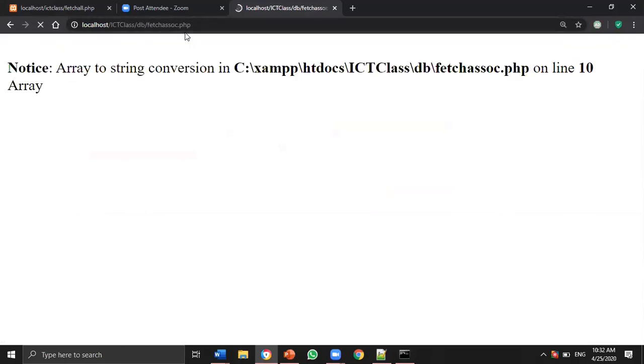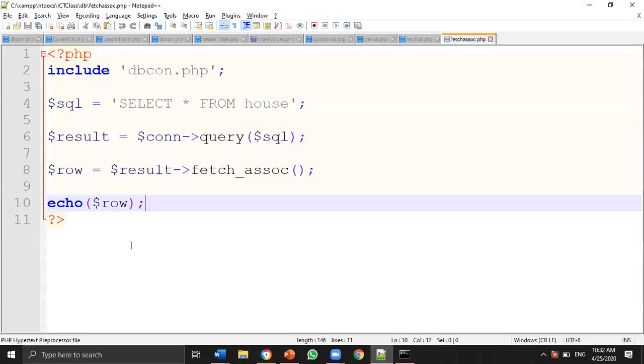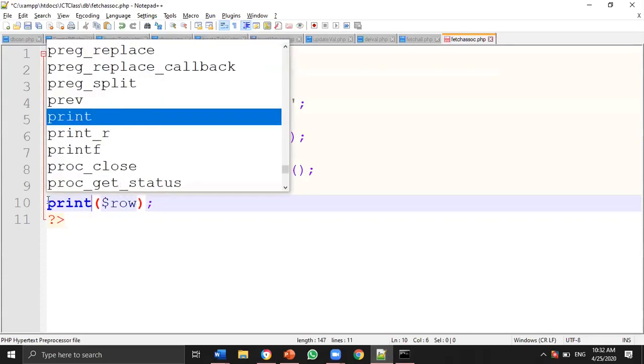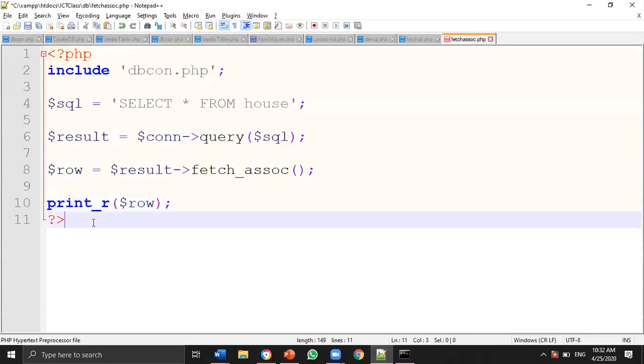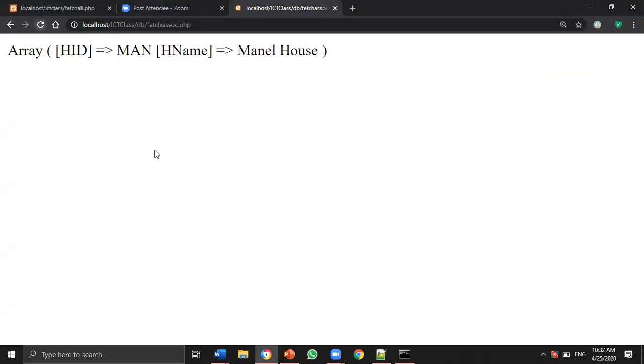Okay. So it's again having some difficulty in converting that array value into a string, right? So again, if we try to use the same method that worked out last time, that would be the print underscore r with row given as an attribute. Let's see how that works out.